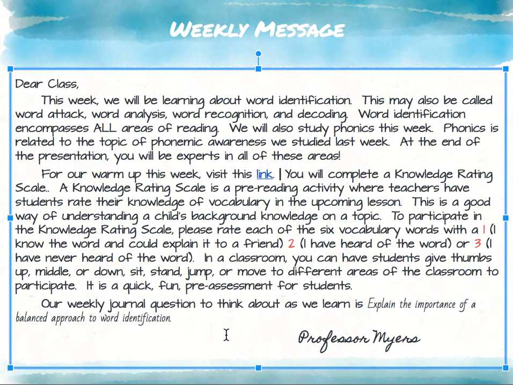Another heads up, our weekly journal question this week is to explain the importance of a balanced approach to word identification. So over the course of this presentation, you're going to find that there are two main approaches to word identification, and even within those 2 approaches, there are some specific components. Why is this important to have the balance of word identification? Why do we want to teach both sides and not just one? And back that up with information from your text or from our presentation today.